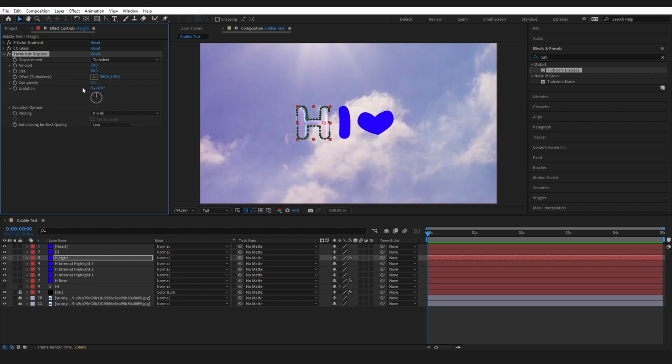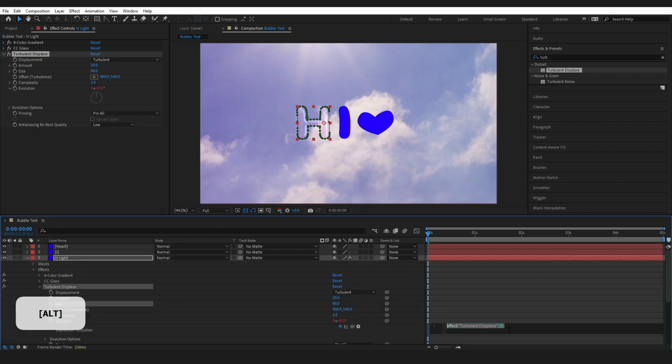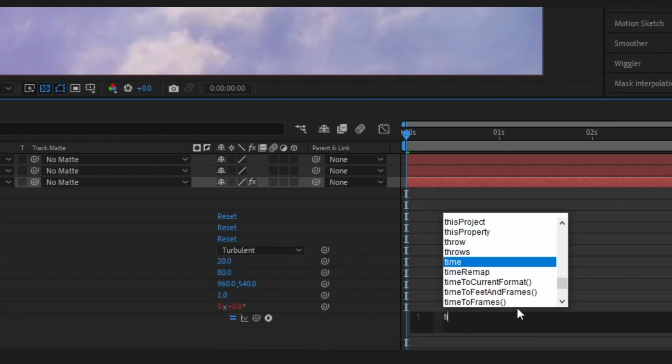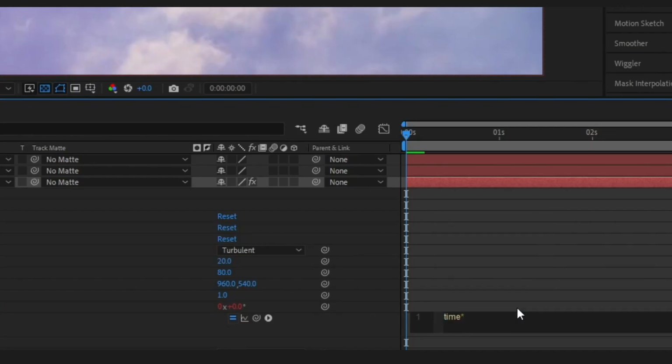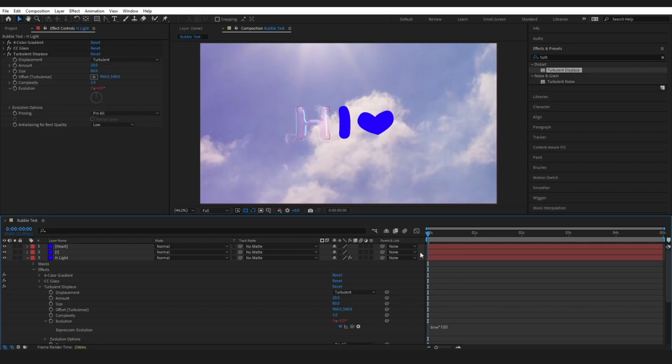And on this evolution, we are just going to hold down Alt and click on this clock. And in this box down here, we are going to type time times 100. And now, oh yeah, you can see a little bit of movement.